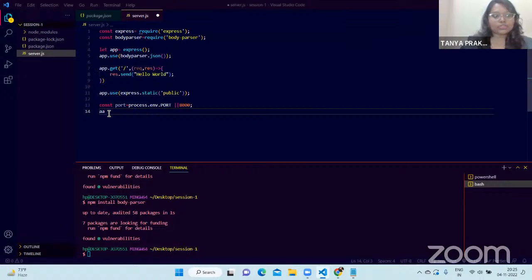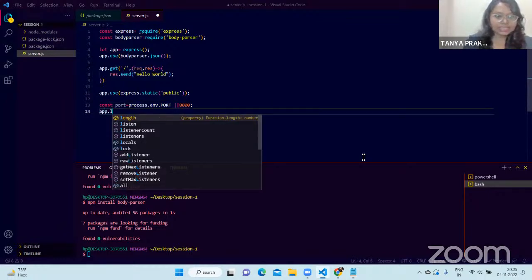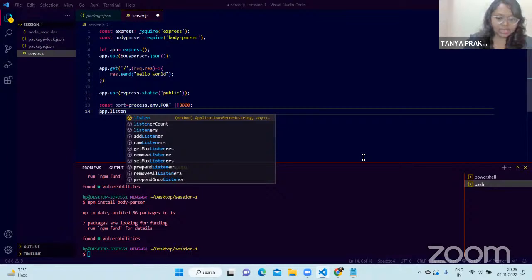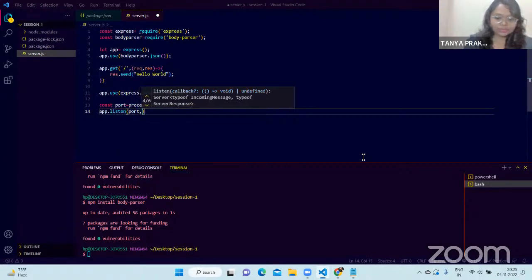But in future, whenever you want to, you can use it like that. Now I am just making my app listen at this port, and then I'm writing port, the function.